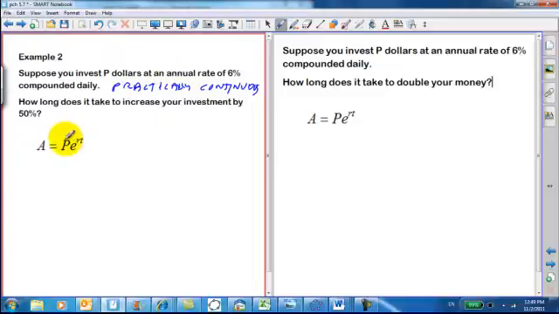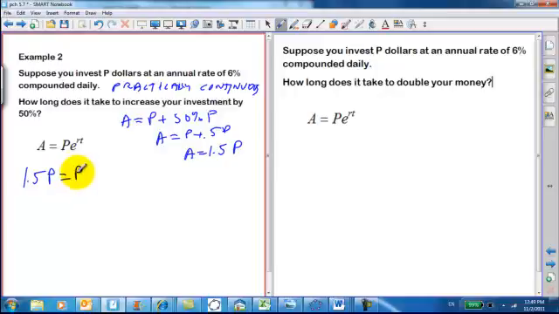But we're just going to use this formula and look at the idea of how long does it take to increase your investment by 50%. So the amount you have is going to be the principal plus 50% of the principal. That's what we mean by a 50% increase. So the amount equals P plus 0.5P, or the amount is 1.5P. So replace the amount with 1.5P equals P times e to the interest rate, put it as a decimal, 0.06t. And so now, when you thought maybe you had too many unknowns, you actually only have one. And that is basically your unknown time.